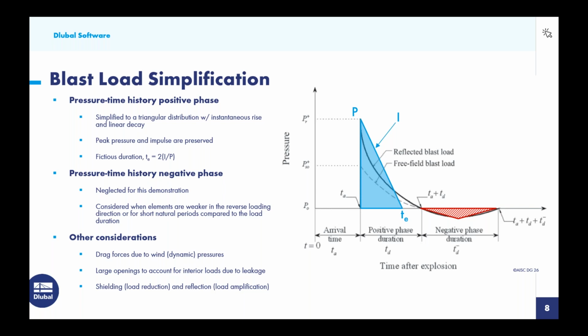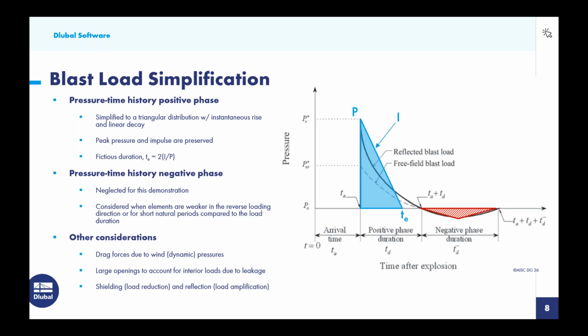So essentially, small openings aren't going to have that much of an impact, but when we have large openings on the structure, the load actually leaks to the interior, and we now have these interior loads that we would also need to account for. And finally, is our target structure in a very urban environment?